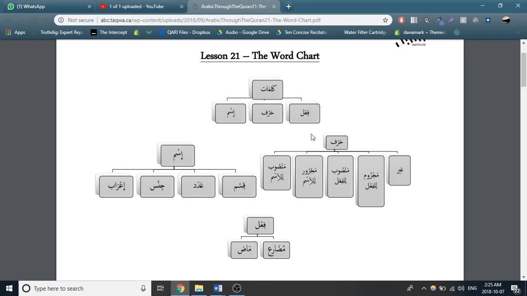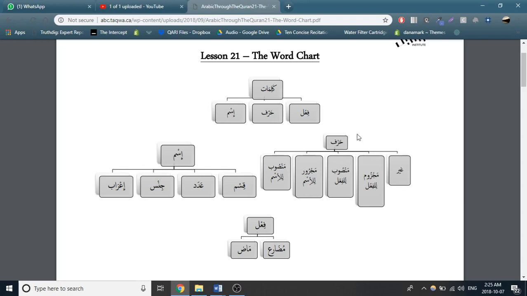For harf, he talks about the different types of harf. So there's mansub on an ism, lil ism. So remember we learned about the nasib, mansub, that type of association. So there's particular harfs that force a word to go into nasb. That's what it's talking about. Majrur, so it's talking about certain harf that force a word to go into a state of jar, and we learned those: ba, ta, kaf, lam, waw, mundhu, mudhkhala, rubba, hasha, min, ada, fi, an, ala, hatta, ila. This we didn't learn, and this we didn't learn, and this we didn't learn.